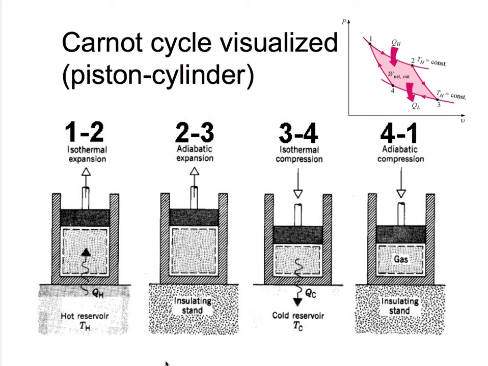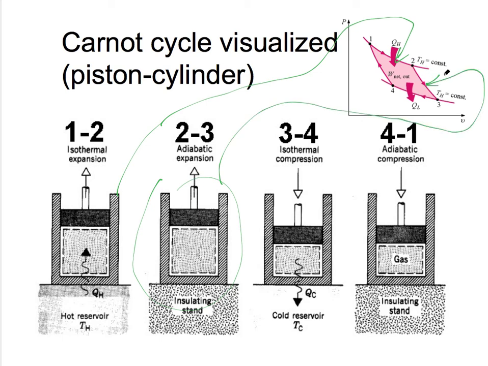In the first process, this is a Carnot heat engine. So the first process is this process, and that's heat absorption from the high temperature reservoir in the isothermal process. Then you have an adiabatic expansion process, that's the process 2 to 3, in which the only interaction between the working fluid and the surroundings is work. There's no heat transfer because it's an adiabatic process. Then from 3 to 4, we have another isothermal process in which the heat engine would dump the waste heat into the low temperature reservoir. Then the final process is a compression process in which there's work done from the outside to the heat engine system.